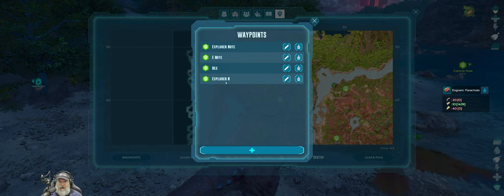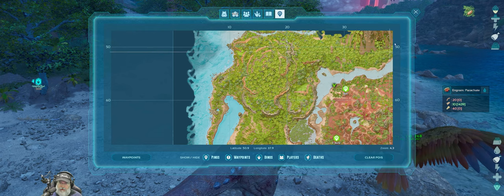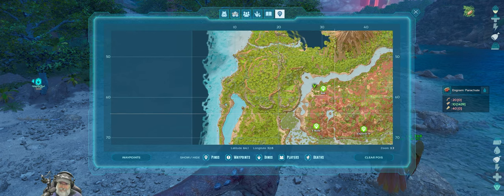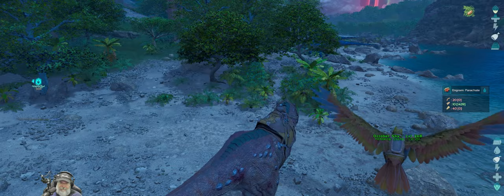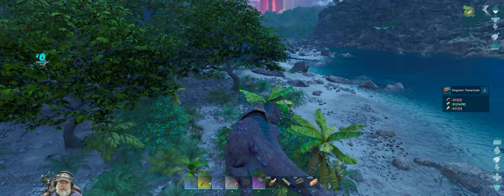I don't know if these are set up by proximity. But let's just delete it from there, because otherwise, if they were all named Explorer Note, how do you know which one's which? You know what I mean? Okay, we're going to go after this one. And we're also going to take some time to heal the Rex back up before we take on the Alpha.